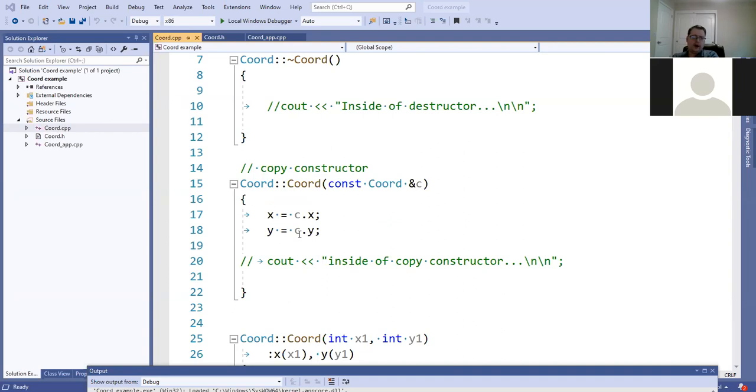But with things like, for example, the integer plus coordinate object, like a statement like C1 equals 5 plus C2, well, there's really no way to handle that in terms of a member function, because the first parameter there is of type integer. For it to be able to work as a member function, the first parameter, meaning the one pointed at by the this pointer, of course, has to be the current object of type coord.